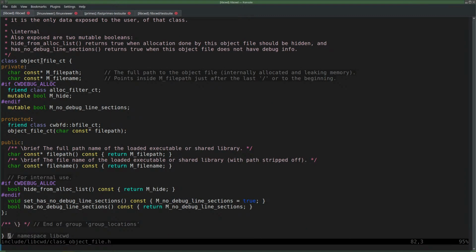No, actually the object file class type is a member of the B file class type. And it's the only thing that externally is visible from this class.